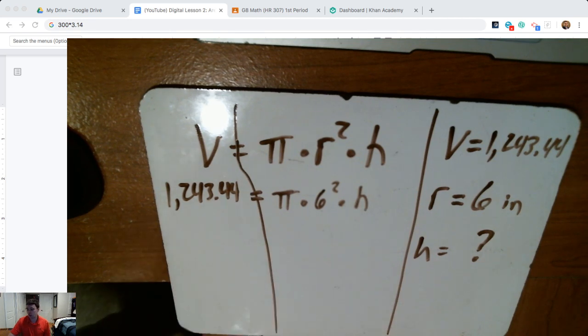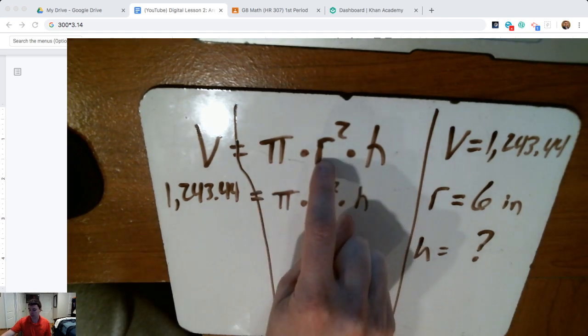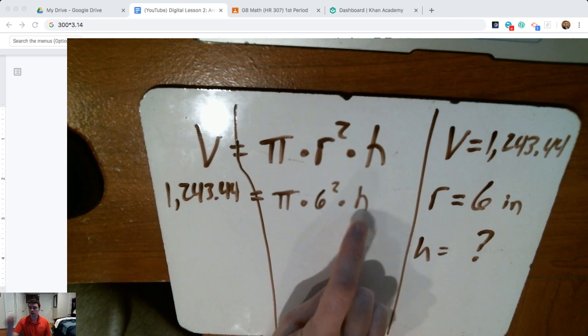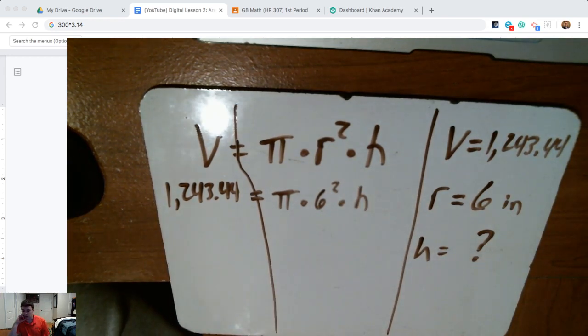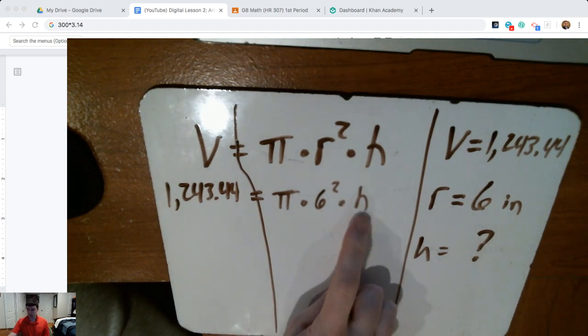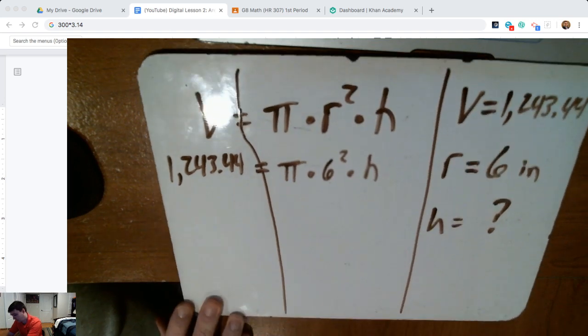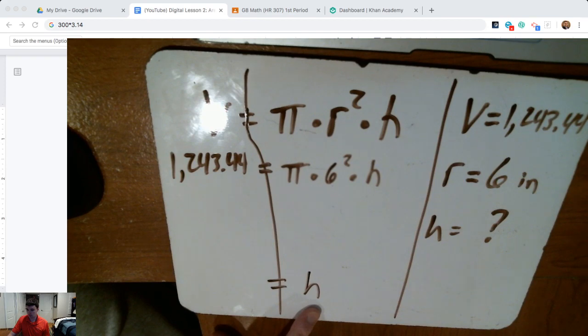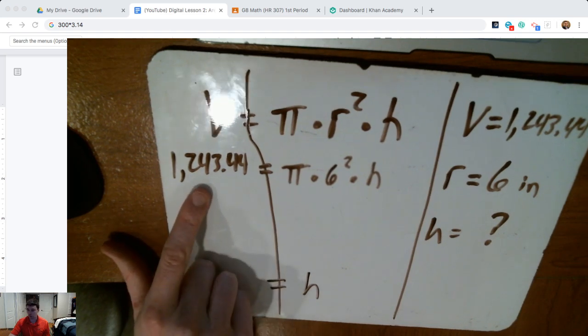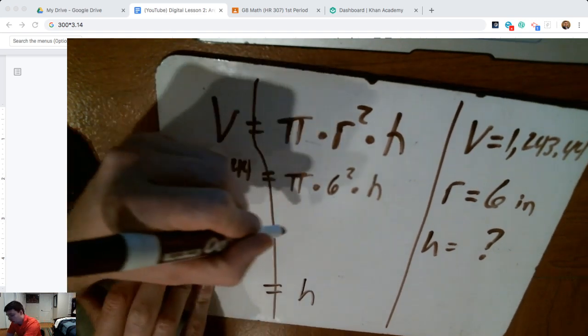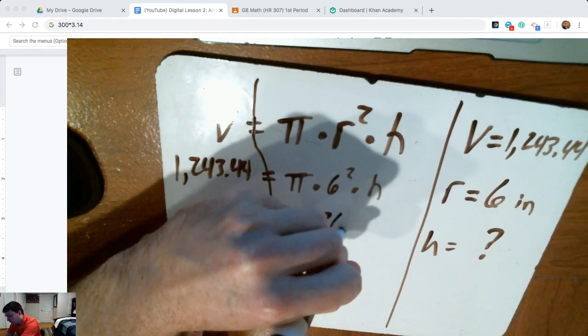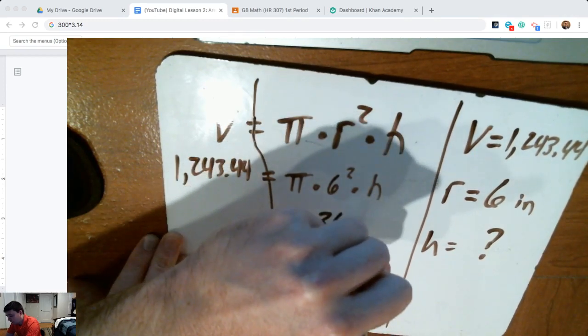And in doing that, now our equation goes from 3 different variables of v for volume, and r for radius, and h for height, to only one unknown now, the height. And this is a peel the onion situation where we need to solve for the unknown variable, or in this case solve for h. Our big goal is going to be to get h isolated all by itself. And Donald's correct. The volume, 1243.44, the radius is going to get squared first. I'd probably encourage you to do that. R squared, or 6 squared, is 36.